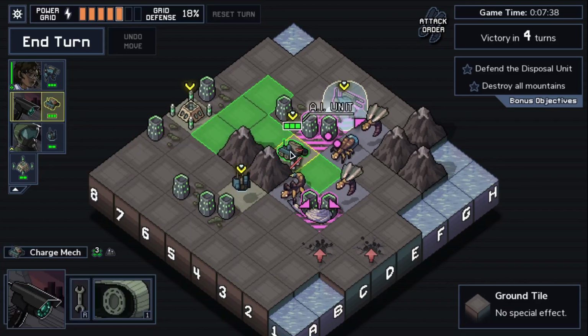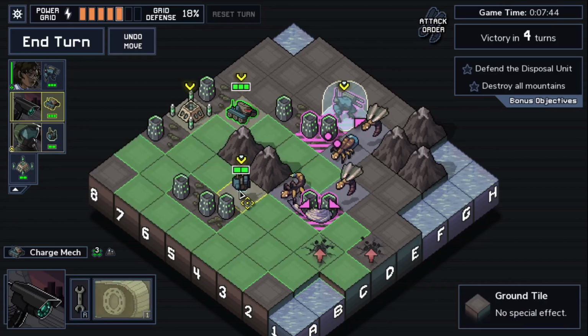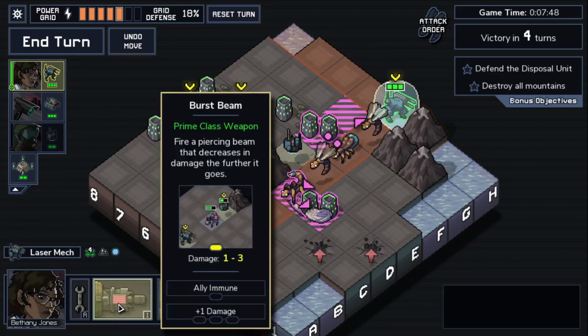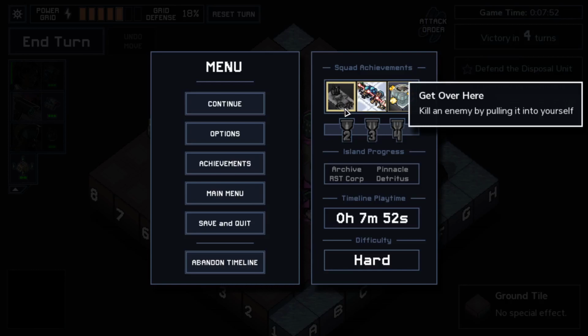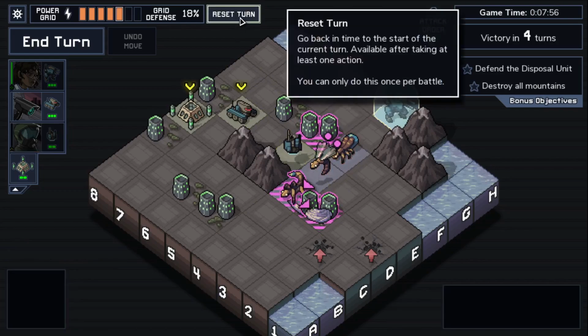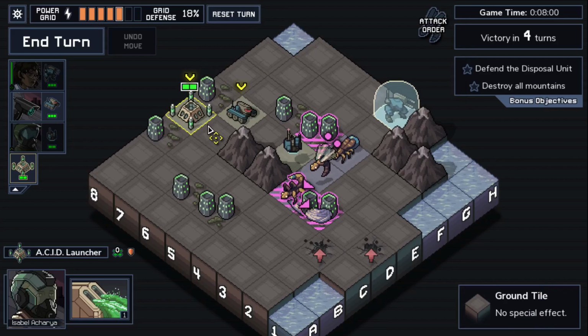So I need to move this away, push, and get glittering Sabine. And now we just need to kill an enemy by pulling it to yourself, which is quite easy. But we can also reset turn, and we still have our achievement.